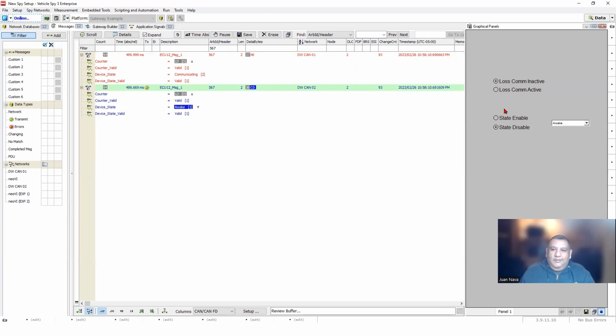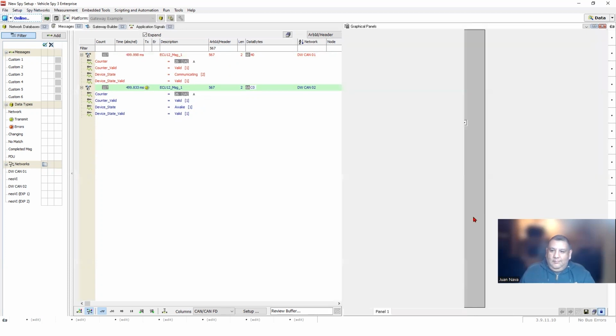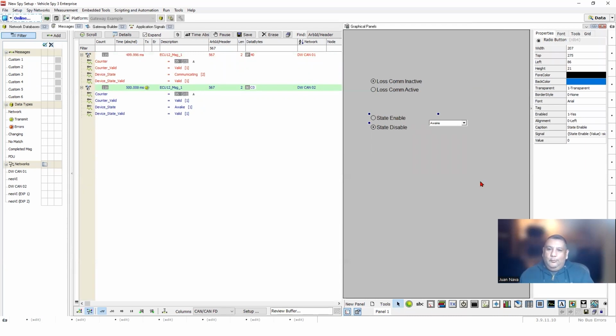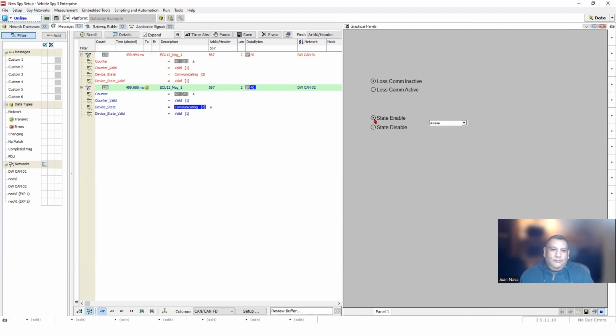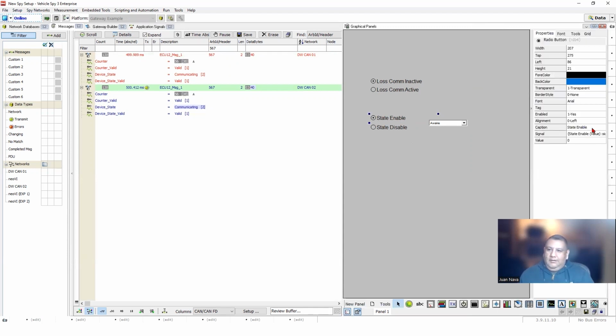Well, we see it changes things, but it looks like I got my names incorrect again. And I do this all the time. I will get it one of these days. But sometimes I think I like doing it live so you can see that you can always go back and fix things. So if I go back to enable, that really disables it. And so we want to rename this to be disable. I guess I could have changed the numbers too. And then this really enables it.